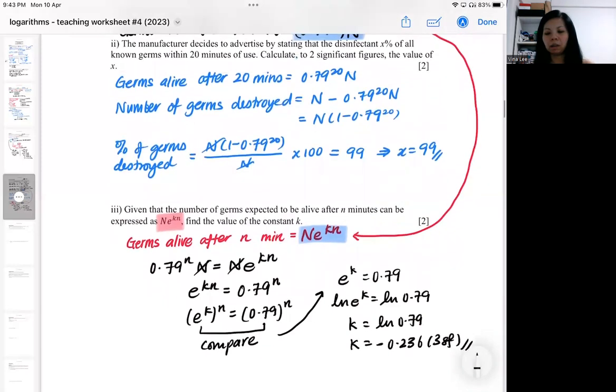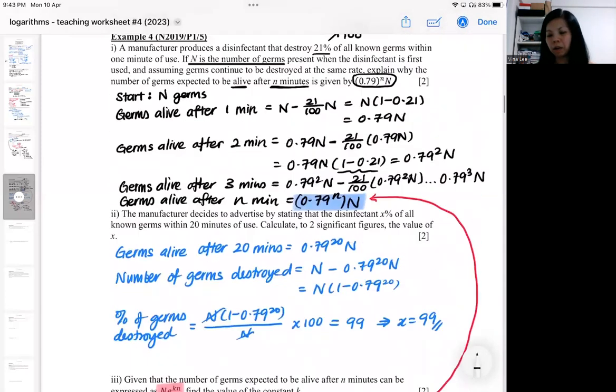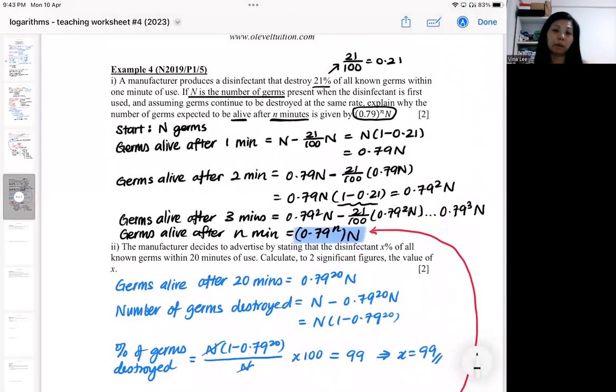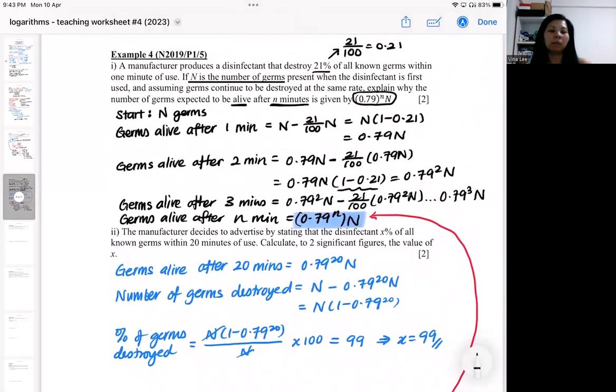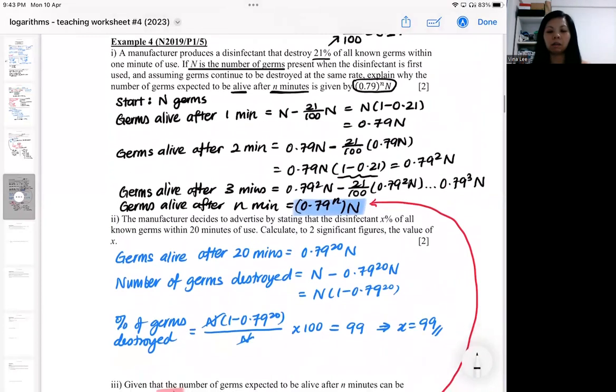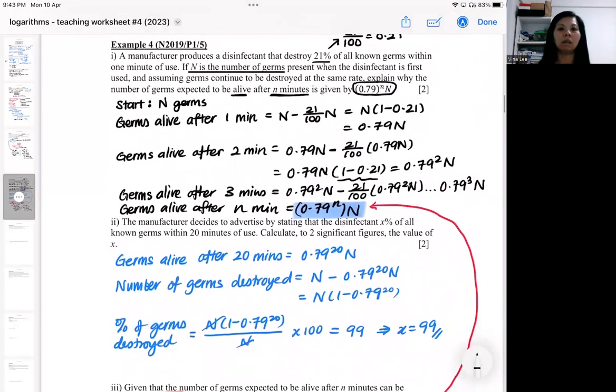If you look, it's a 6 marks question. It's not a lot of marks, but most people find it very difficult. You need to have a bit of patience, read through, and interpret based on context. So this is one of the recent real world context questions that uses exponential equation.